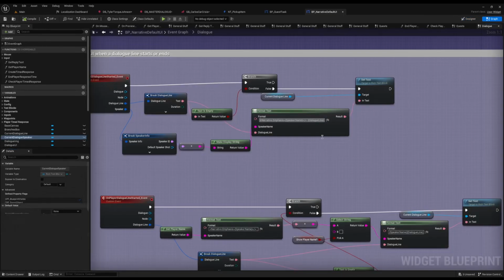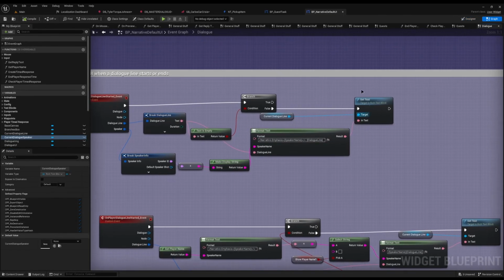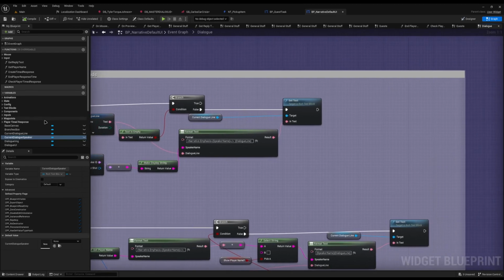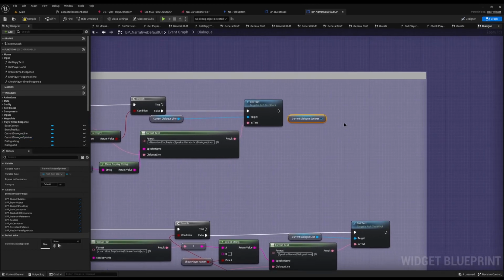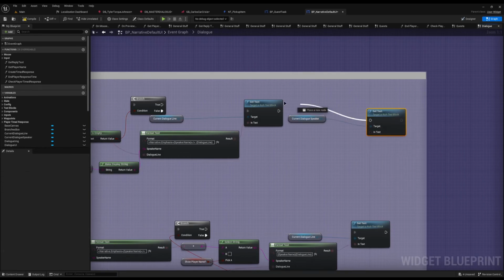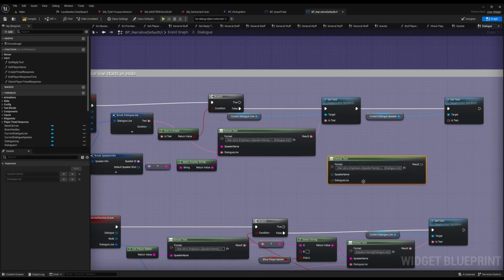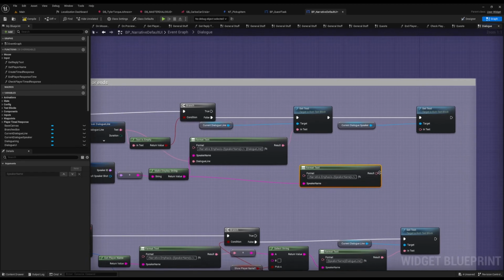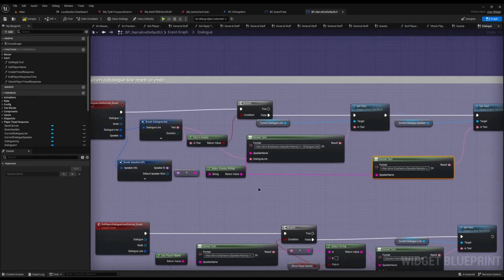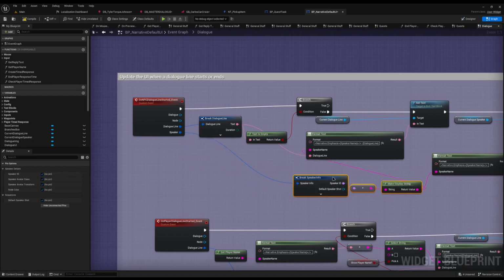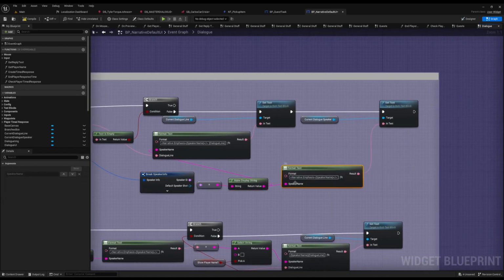And then back in the graph here, instead of now assigning it to the set text for the current dialogue line, I'm actually going to drag in the current dialogue speaker. And again, I'm just going to do set text and connect it up. And then the set text here is going to be a copy of this format text here, except we're going to remove the dialogue line after the colon, like so. Now it'll ask for the speaker name, which we know is this one right here, and I'm going to connect this up to the in text here. So that's going to basically get the speaker info, which I can essentially drag down here, get the speaker name, exactly how it should be formatted, and plug it into the speaker there.